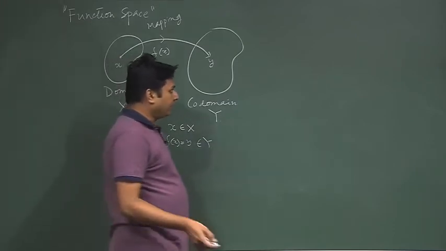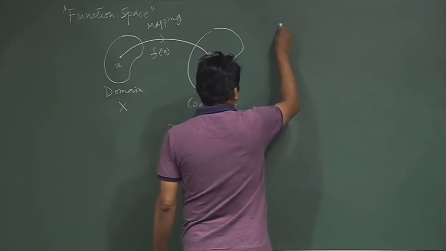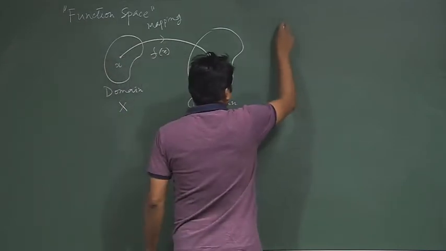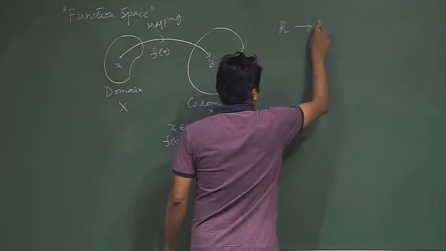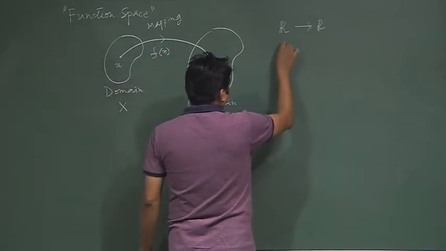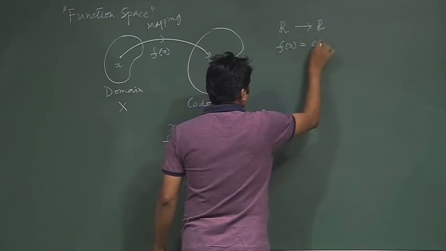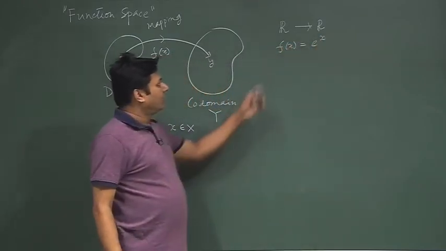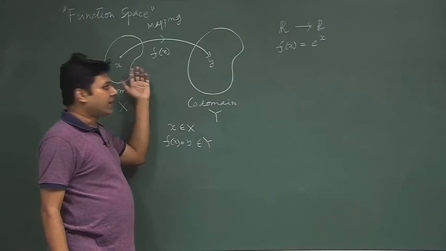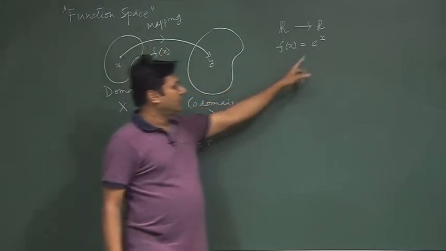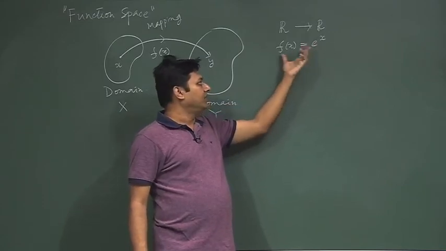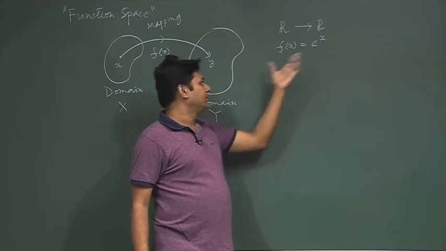Now there are different kinds of transformation. For example, if I say this mapping is real to real quantity, so R to R, real number to real number mapping. For example, if I take a function as e to the power x, then this is the example where a real quantity is going to a real quantity. So I can take any x here and I put the operation on the mapping such that I can find e to the power x. So e to the power x is my rule, and based on the rule, for every x I can find one y here in the codomain.